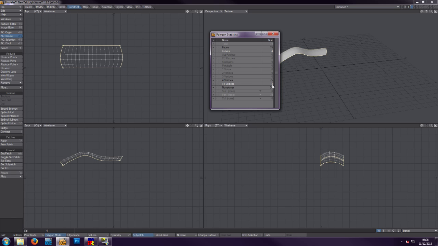It also registers them as being polygons that have more than four points, which they do. So once you make a part, say for example you wanted to make another part next to it, you just need to make another curve here, one there, and one there, and you can reuse that curve, and it means you'll always get a nice flowing edge.